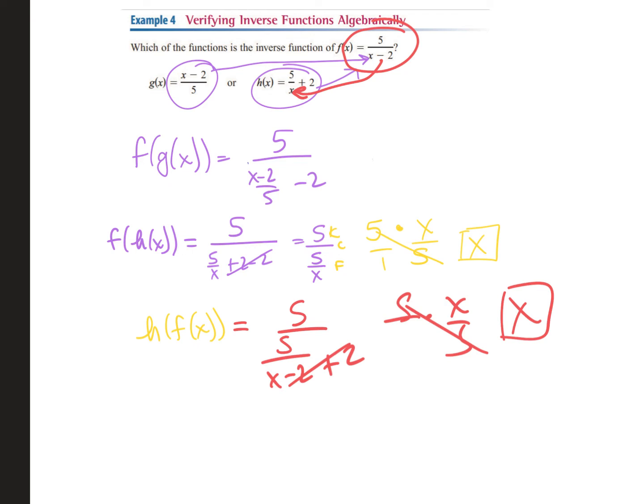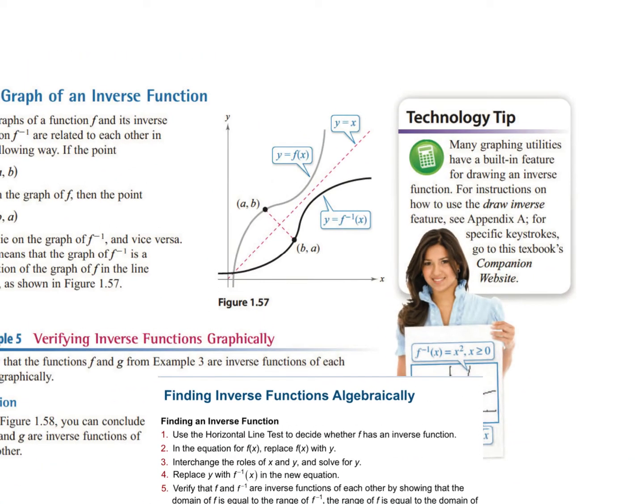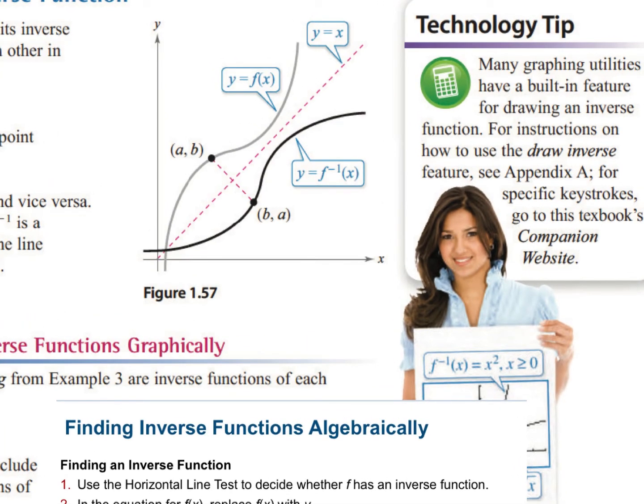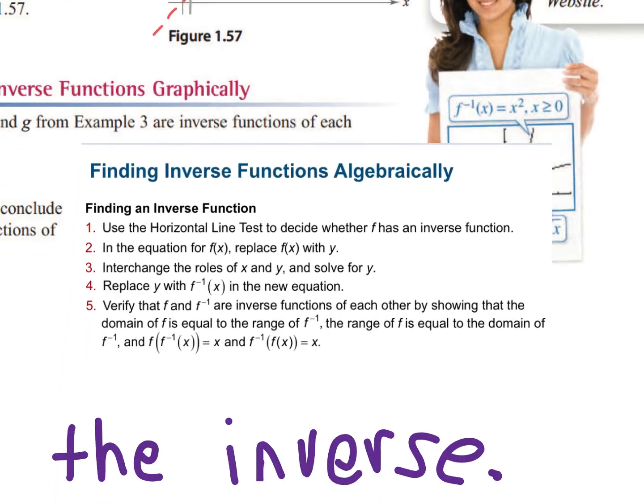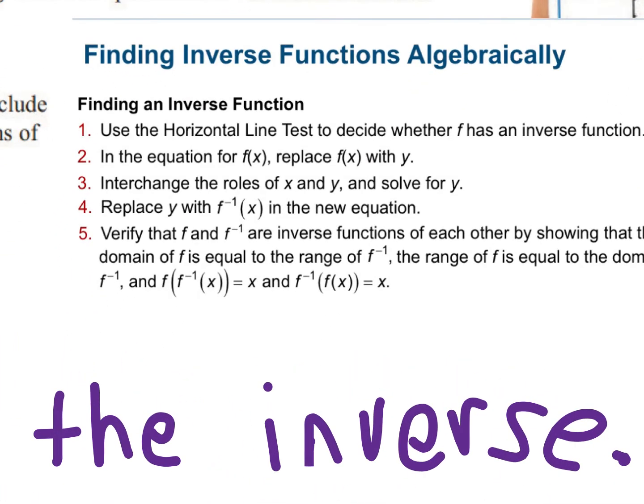But algebraically, you can find the inverse here. Does anybody remember how to do this algebraically? You set x to y and y to x. Yep. What happens with the ordered pairs? My x and y in my original function, what happens when I graph the inverse? What happens? The x and y do what? They switch. All right, so algebraically, guys, we're going to do the same thing. All right, graphically, I just talked to you about this. This is the line that your inverses reflect over. That diagonal line that goes through the origin, positively. X becomes y, y becomes x. So algebraically, when you're figuring this out, in the equation, first of all, you'd find out if there is an inverse, but we'll talk about that on Tuesday.